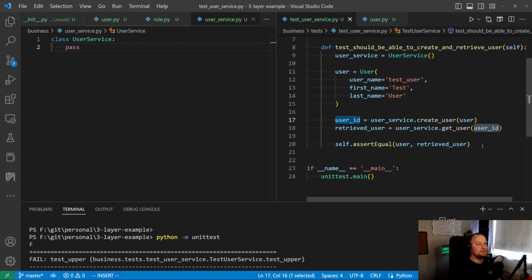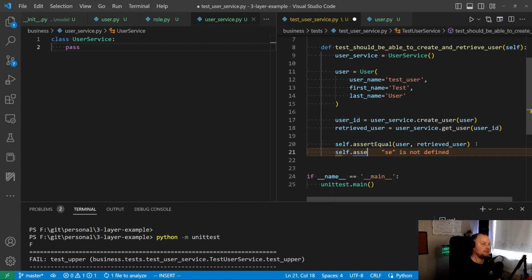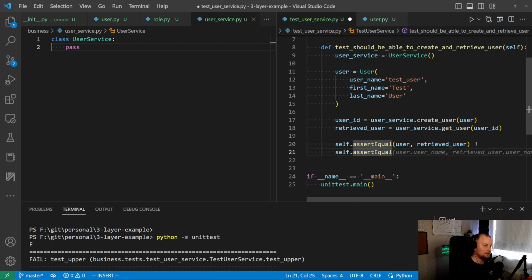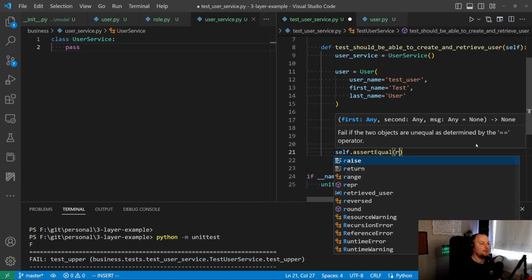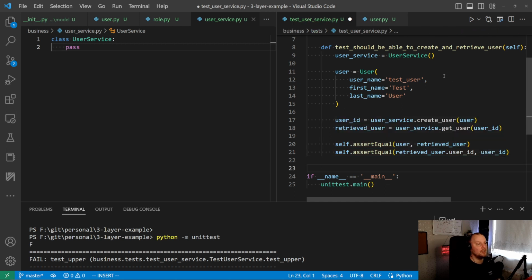So yeah, that's user ID, and let's say self.assertEqual retrieved user's user ID and the user ID that we got. Yeah, that looks like a nice test.